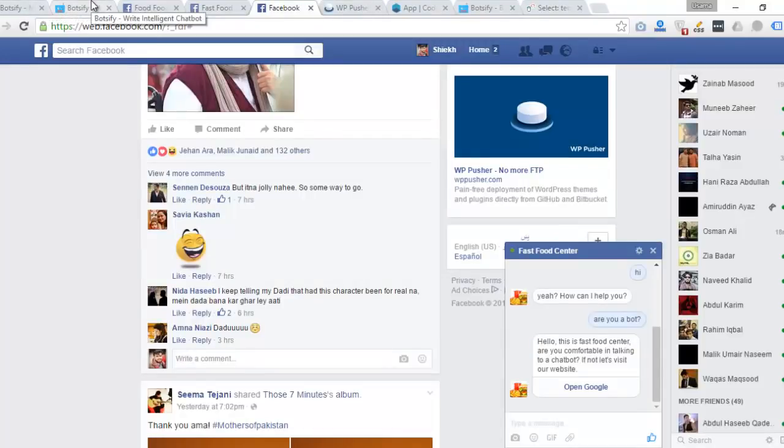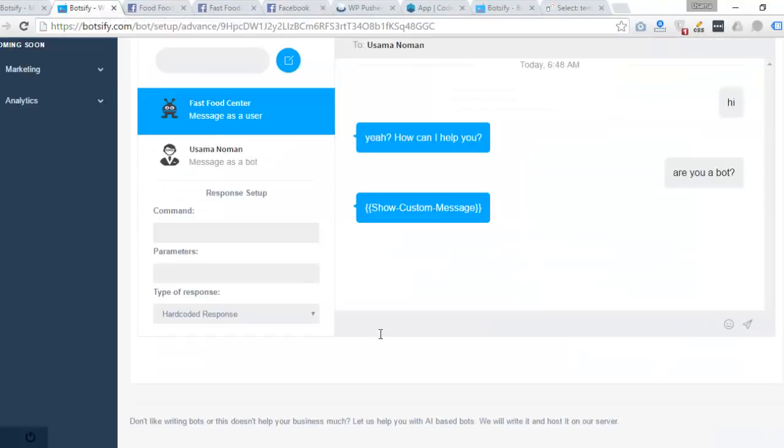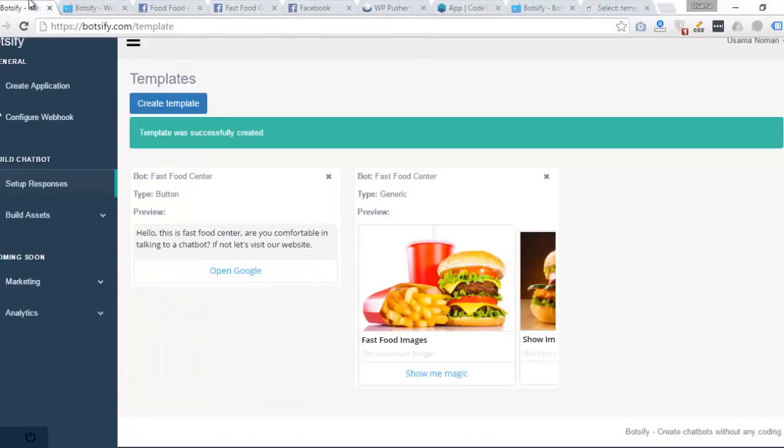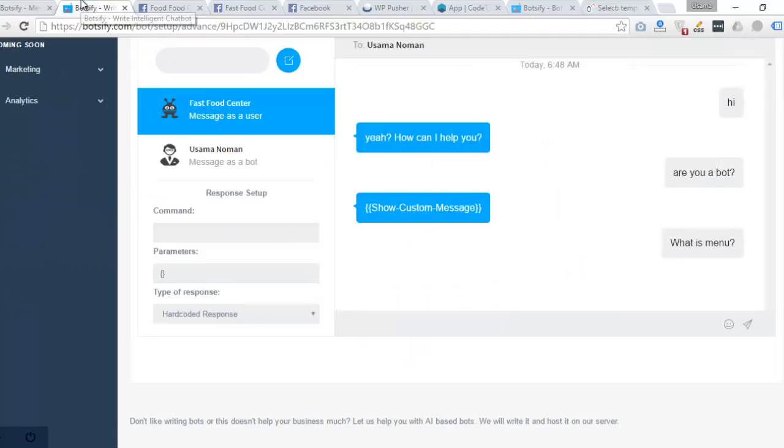Now I'm going to use generic templates I created. As a user, I will ask, what's in the menu? And I'm going to respond to this with my menu I created through generic templates.